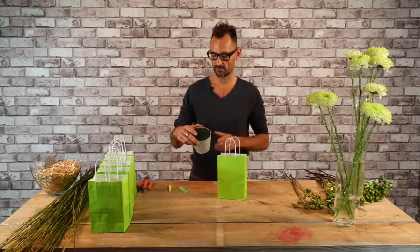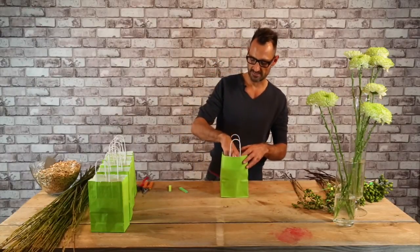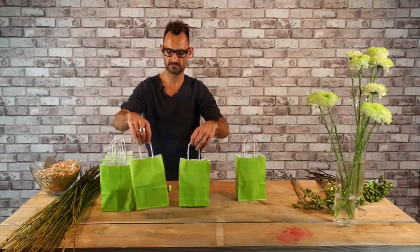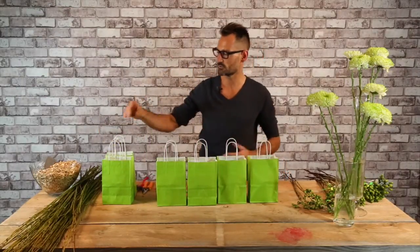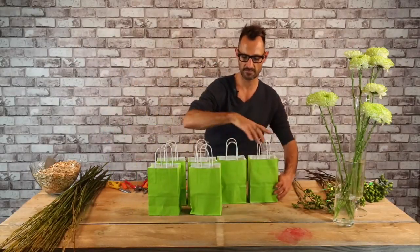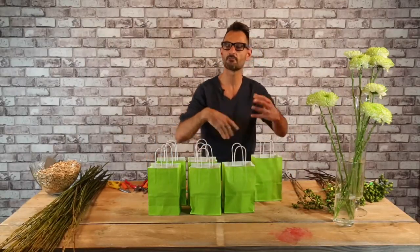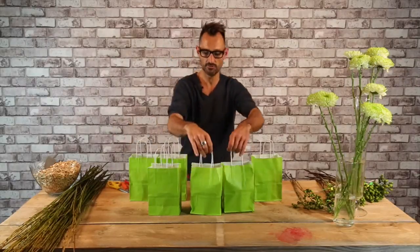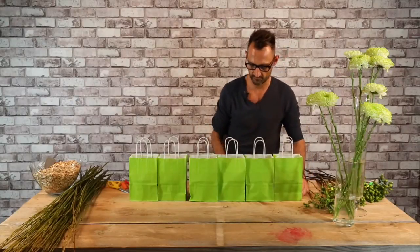...containers that we have filled up with wet oasis. We place it inside. So we have already done with all these boxes. This idea — of course you can do whatever you want once you have the boxes with the oasis. You can make a square, or a line, or whatever you like. The distribution is up to you, feel free. I will make a line — it's easier for me to work.